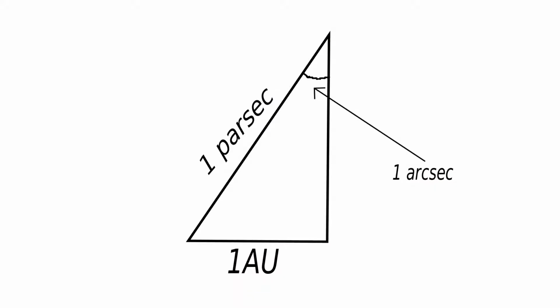To make things even easier, we can then define a unit called the parsec. The parsec is defined as one astronomical unit subtended by 1 arcsecond. Practically what this means is that if we look at our parallax diagram, if the parallax angle here is 1 arcsecond, and the line here, half of our baseline, is 1 astronomical unit, then the distance to the object is 1 parsec. This makes calculating distances easier as long as you're using that method of the Earth revolving around the Sun. An Earth-based experiment records a parallax of 3.7 arcseconds. It's 3.7 parsecs away.